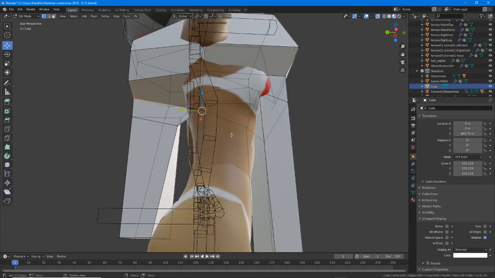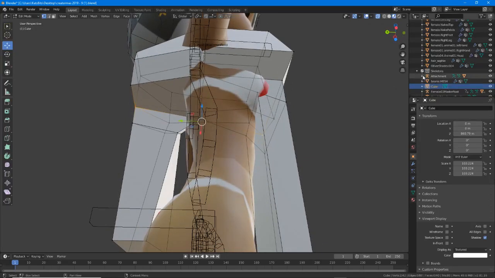Because what we need to do, let's get rid of the, let's move that up here, move Beanie up there.